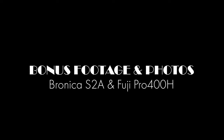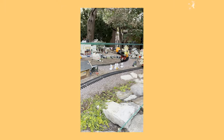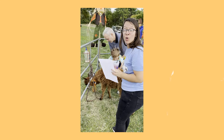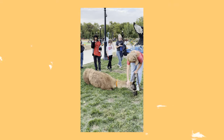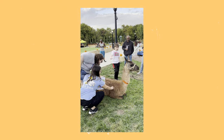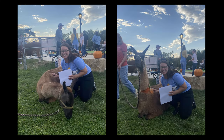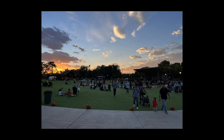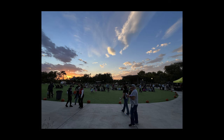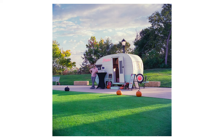You thought we were done, but I've got some bonus medium format action for you. Starting at Botanica, which is a botanical garden in Wichita where they were having their annual jack-o-lantern spectacular. They had tons to do here, including a place to pet animals, and we got to meet this sweet llama — or alpaca — I'll just call it a grass giraffe. We had a ton of fun here and I only took one medium format photo of this photo booth in an old-school trailer, which had some gorgeous light hitting it.